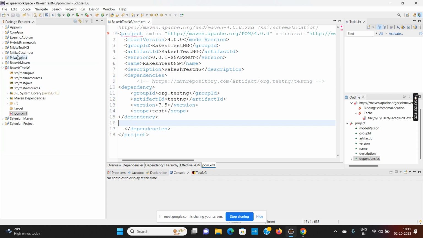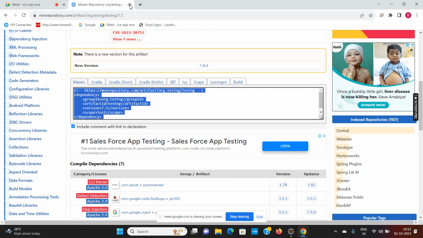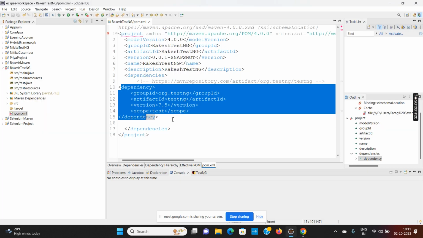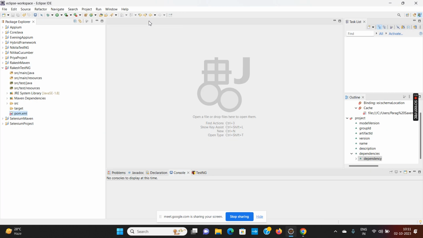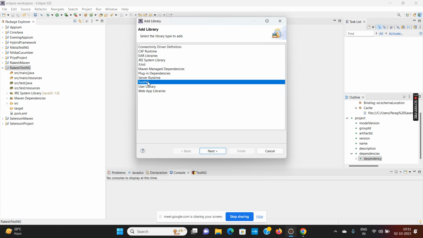As I have already told you, today my emphasis is on TestNG, so I'm not adding Selenium or any other library over here. That we will do in our next class. So here I am just adding TestNG. After that, again right click on your project folder, go to Build Path, Add Libraries, and select the TestNG library.